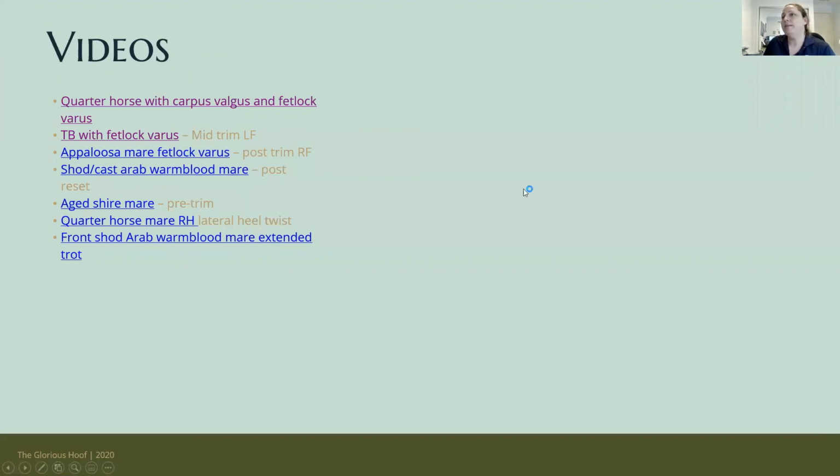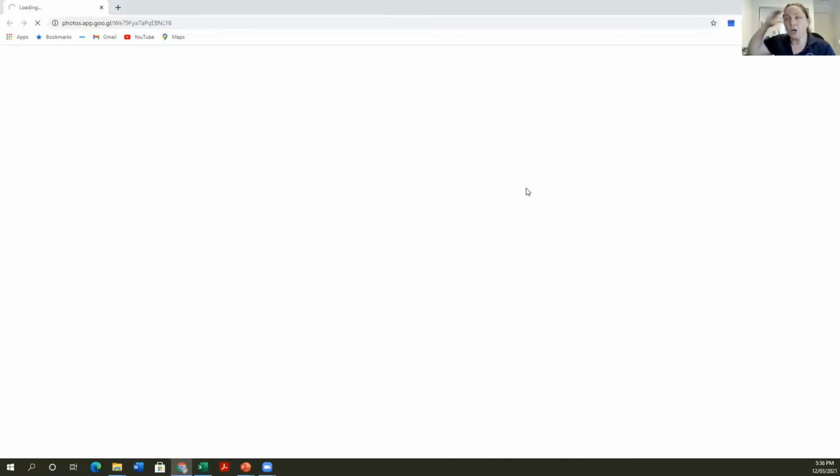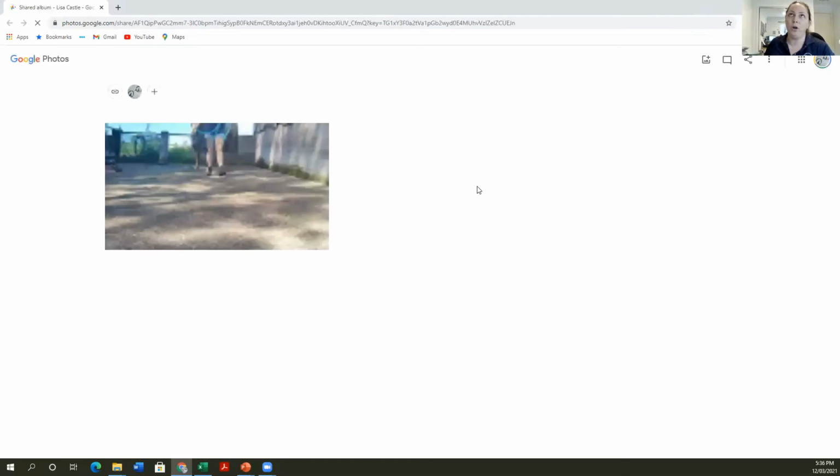This is a really good one. This is an Appaloosa mare, pigeon-toed as well. Now, her right front foot, which is the one on the left side of the video, I just trimmed it and I was doing slow motion to see how she was landing. And then the left front foot, I hadn't trimmed yet. So it's quite long on the toe, and it looks terrible. And she was overdue. But it's interesting to see the difference.